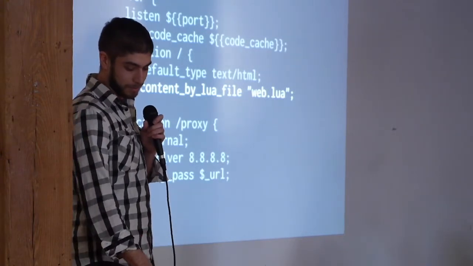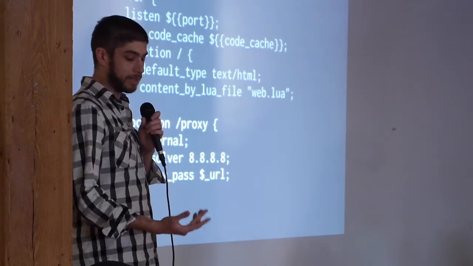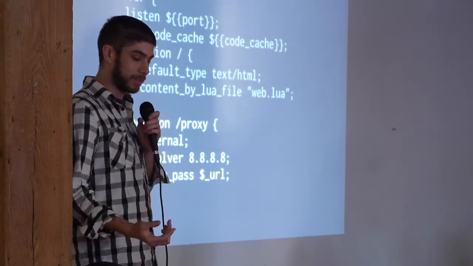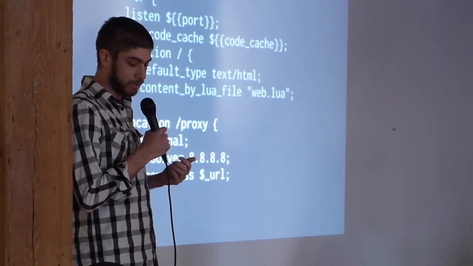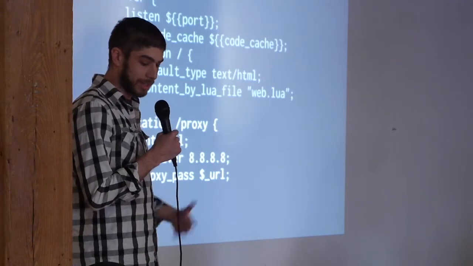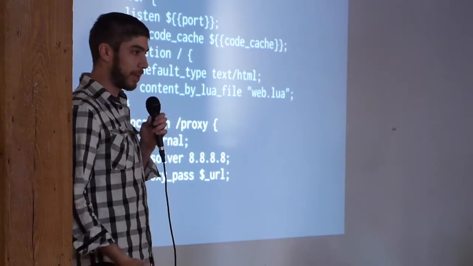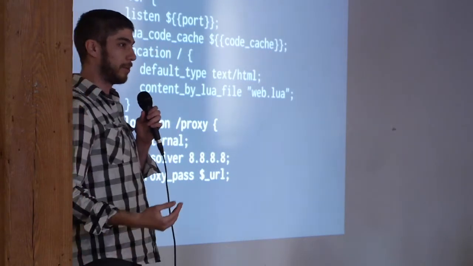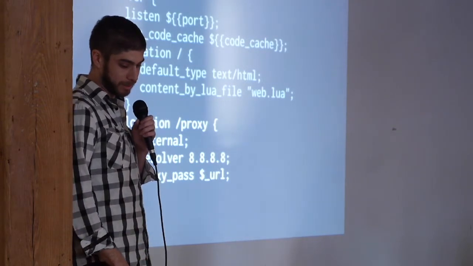The cool thing with a proxy, though, is that when you make those asynchronous HTTP requests to somewhere else, it uses Nginx's internal proxy. All it basically does is set that URL variable at the bottom, and then make an internal request to the proxy endpoint, which will then cause Nginx to go out and grab whatever it was asked to grab.